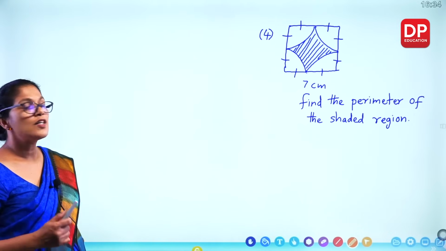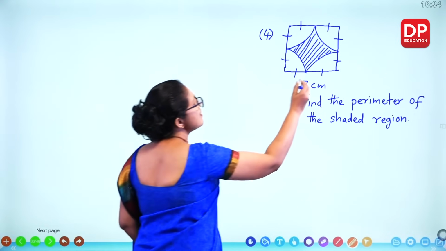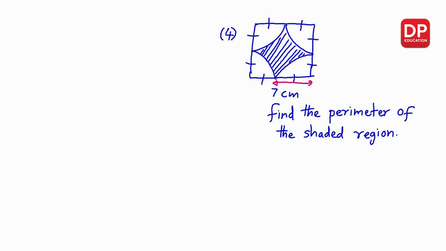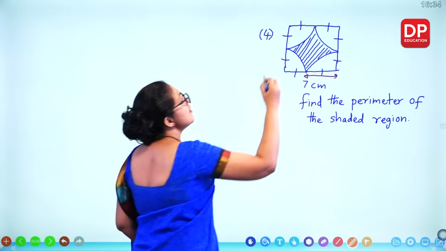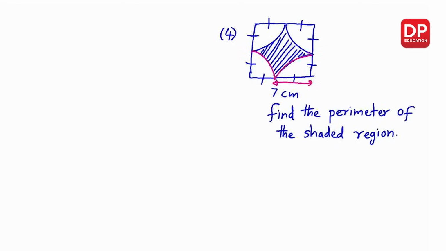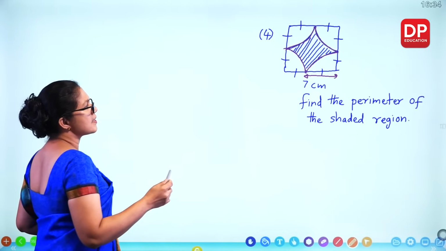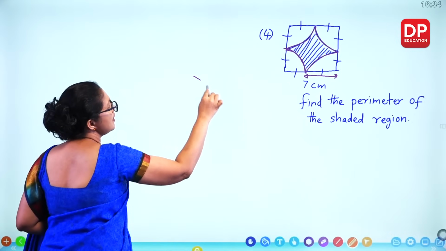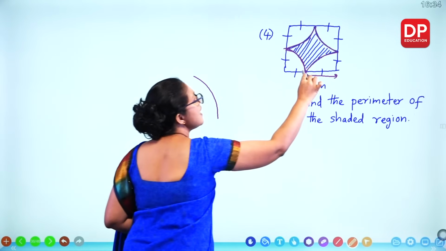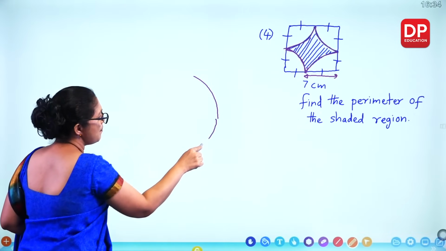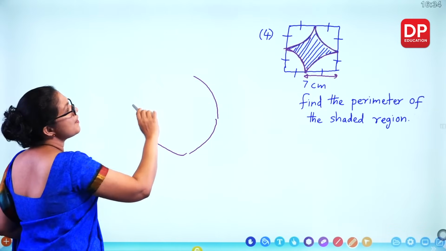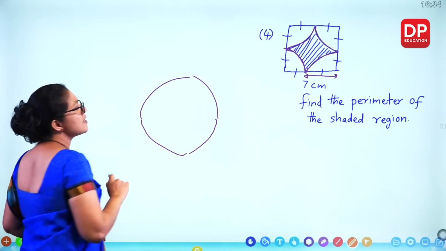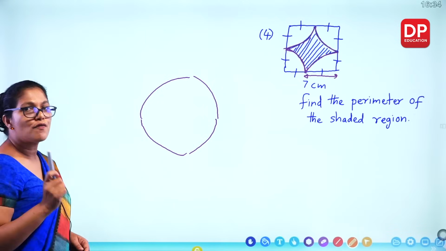Now we'll look at the next example. So in this example, it's a square and given this length is 7 and you are asked to find out the perimeter of the shaded region. So here that means you have to take the total lengths of these 4 distances. Now when you take one part, I'll take this part and draw here and take this one and I want to rotate it and paste it here. And take the other part, rotate it and paste here. And what about the other part? Rotate it and paste here. What happens? You get one full circle.